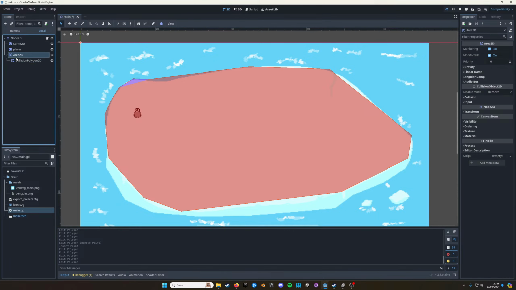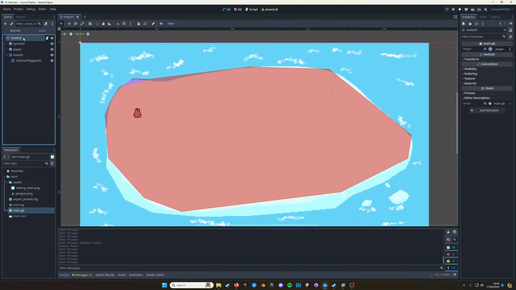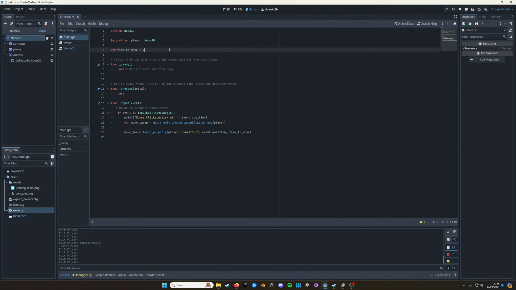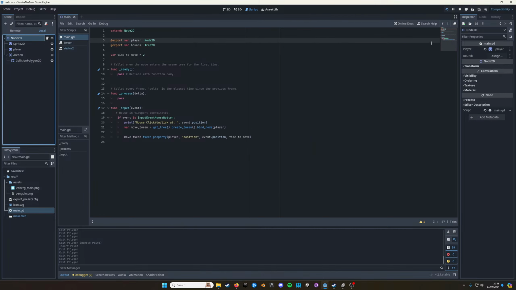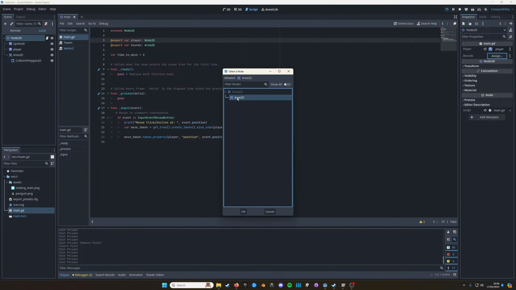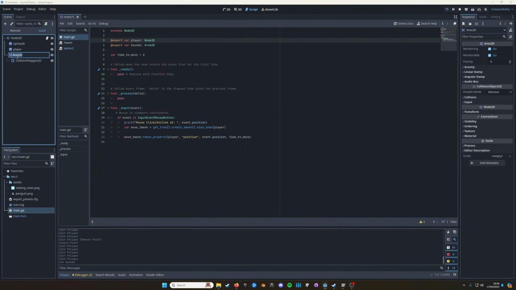Now we want to make sure that you can only click in the area. Bounds, we call it area 2D, and then we say sign bounds.